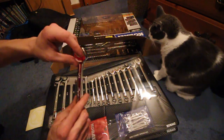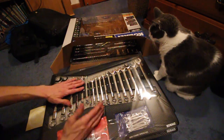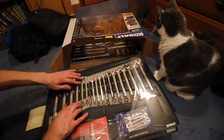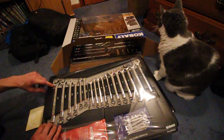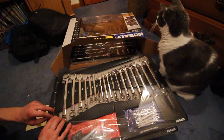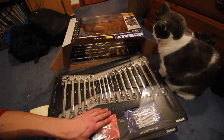The bigger ones are a little fatter, but for $150 for all this stuff, and there's still more in there, I think this was a pretty good price. I'm pretty happy with it. The foam is a little beat up, but it has a lot of weight on it. Like over here, there's a little bend in it.